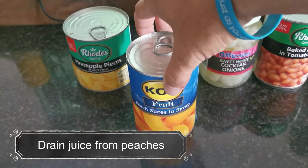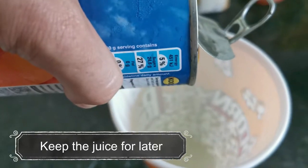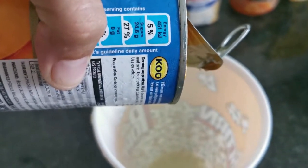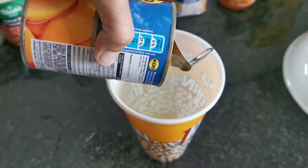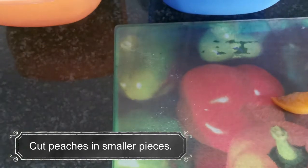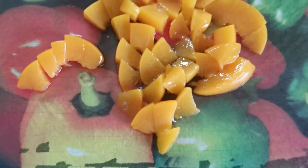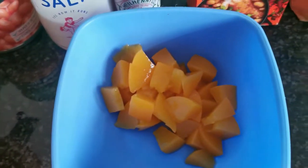We are going to start off with the peaches. Open up the can and drain out the juice, but don't throw it away — keep it to one side because we're going to use it. Then take a knife and cut the peaches into small bite-size pieces. Depending on the amount of salad you want to make, you can use a big can or a small can, or buy both and use the juice together. I used one small can and realized the juice was just a little bit not enough, so in future I'll use a big and a small can — it all depends on your preference and how much you want to make.